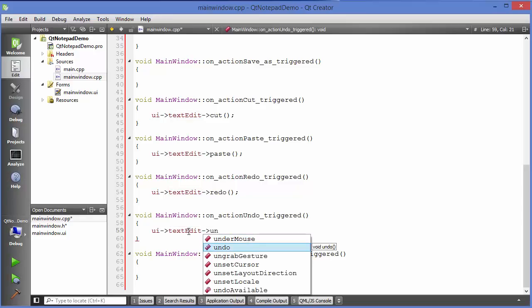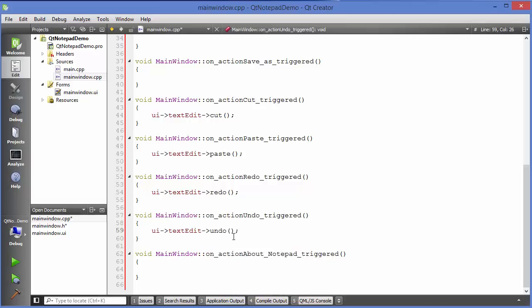Now there are some more functions here which you can play with, but right now we are just creating a very simple notepad. There is this function called undo available. It will check if the undo is available or not, and it will give a boolean value, true or false, and then you can check if the undo is available or not, right?